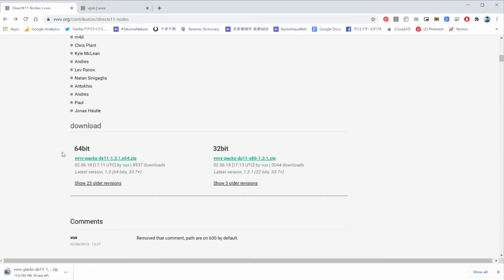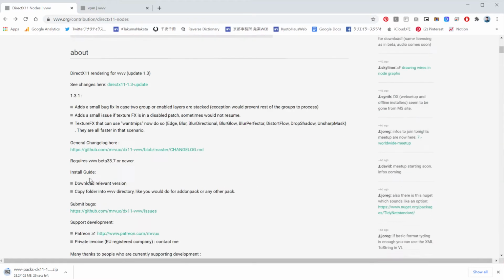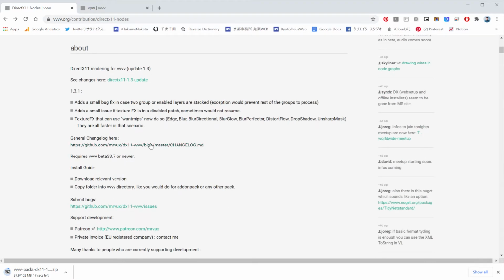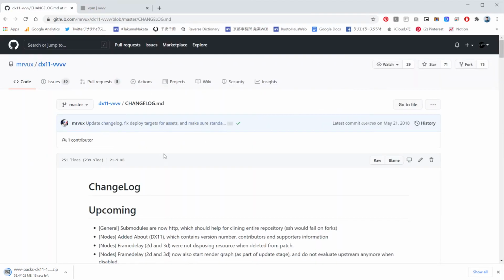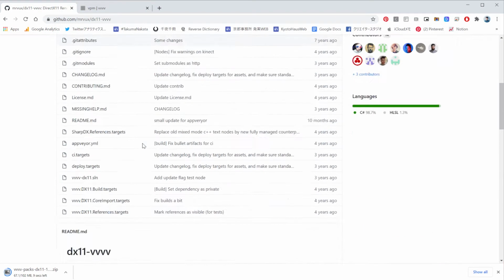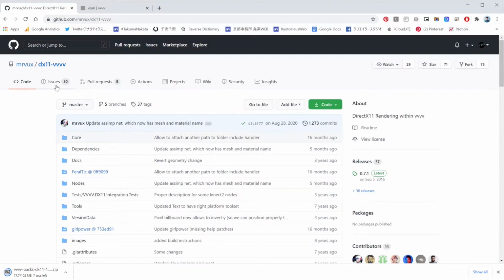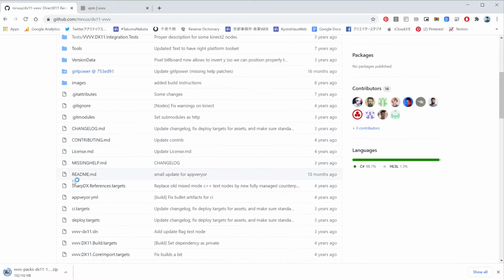Sometimes downloading it from here has some problems. In that case, try visiting the GitHub, which most of the time is linked here. If you go to DirectX 11, I think this one is the recent one. This GitHub should be the master and it should be the brand new one.